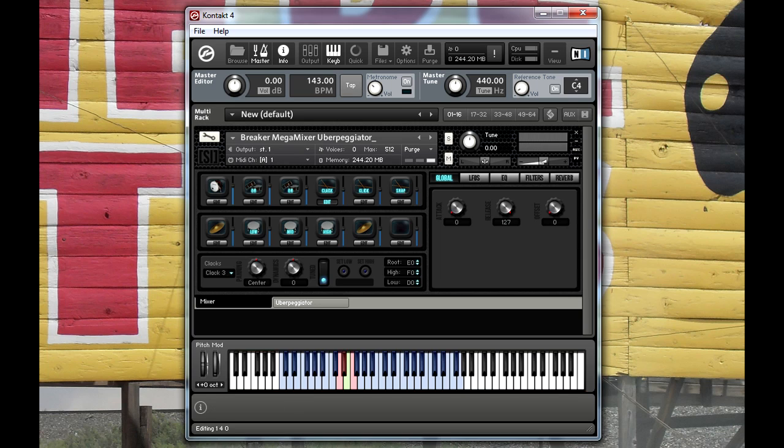Then you've got your global controls: attack, release, offset. And that skips ahead into the sample, so you can create choppy effects. So you've got a pretty powerful tool here to do all sorts of different things. And then, to define a new one that hasn't been defined, just click on it, select, pick a drum, and set your root, tuned. So I want to just have everything have the symbol on it.